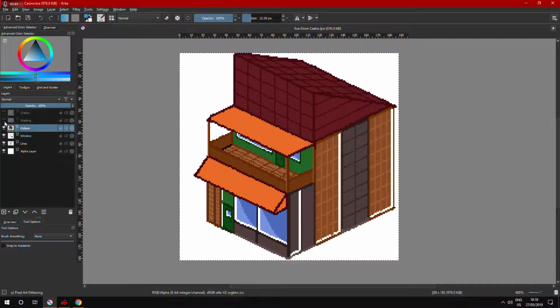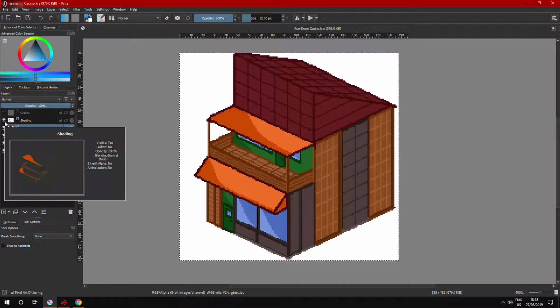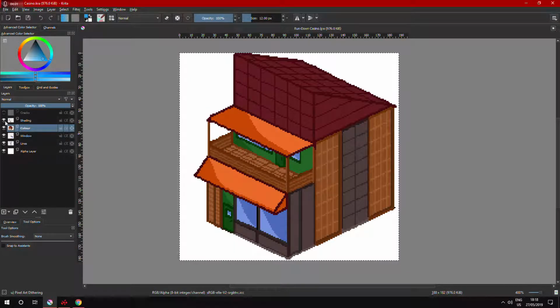I would have the shading, which basically just adds some depth to the drawing, as you can see. And now, this game is isometric style, but I try to do some lighting on it to give depth, even though I didn't have any actual lighting in the game. So I had to think about how lighting would be hitting the position in which the building was placed. I'd have color shading for depth, and then I would add cracks to give the building an old look.